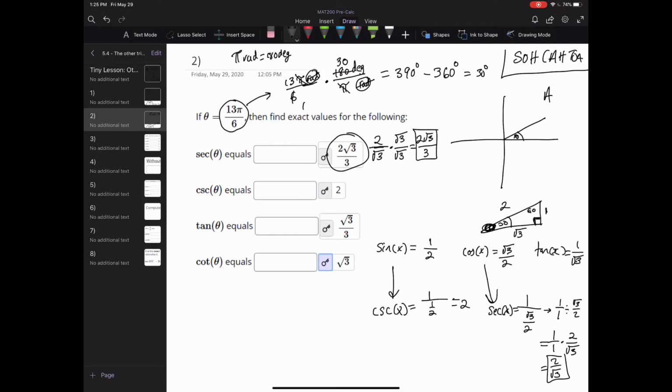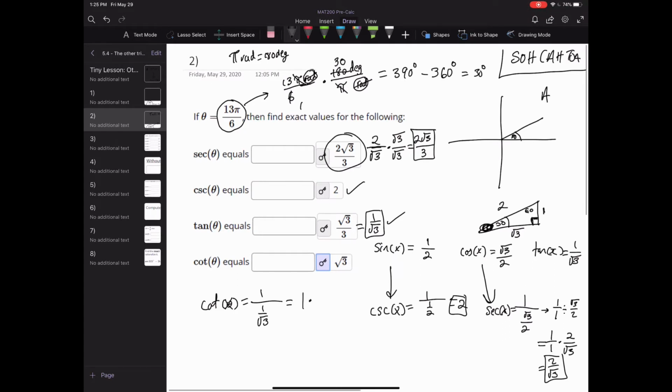Okay, and you can see that the cosecant of x is 2, which is exactly what's there. Tangent, again, they rationalized it, but it's the same answer. 1 over square root of 3. And it's the same exact answer. And then cotangent of x, I should really put x since I've been using x. So that's 1 over tangent of x, which is 1 over square root of 3. And you want to guess what happens? Well, that's 1 times square root of 3 over 1. So you just get square root of 3.